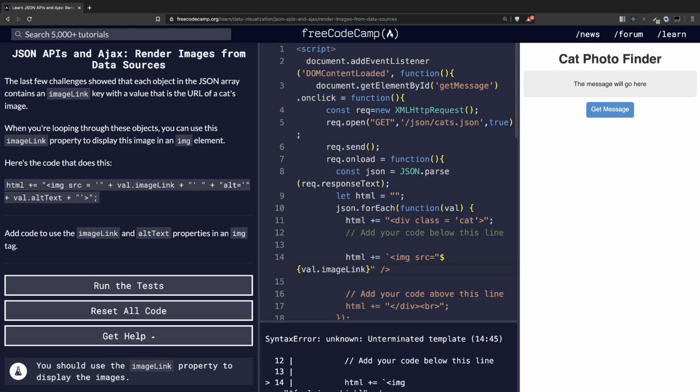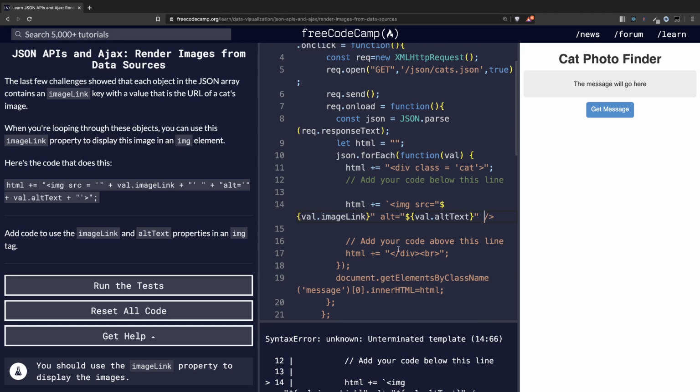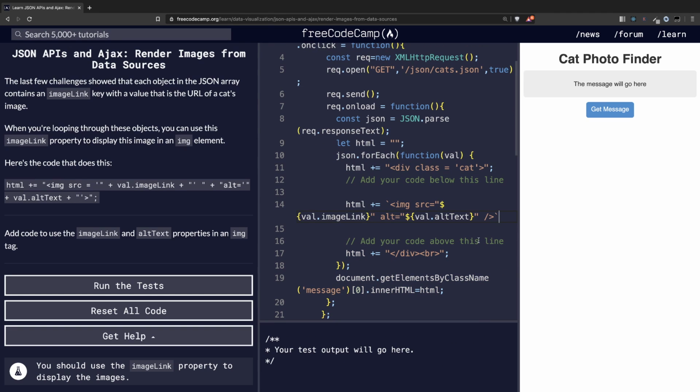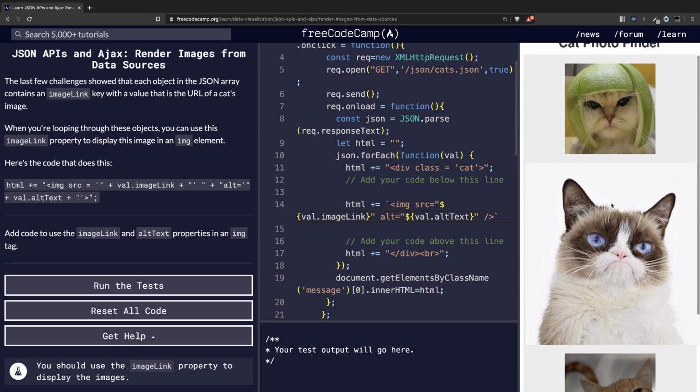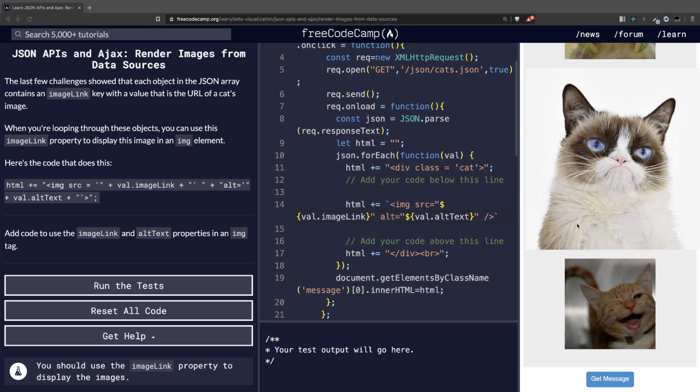Let's add an alt attribute, sorry, which should be val.alt text. All right, and let's close that, get the new message, and look at that, we have Tiffany cats. Good.